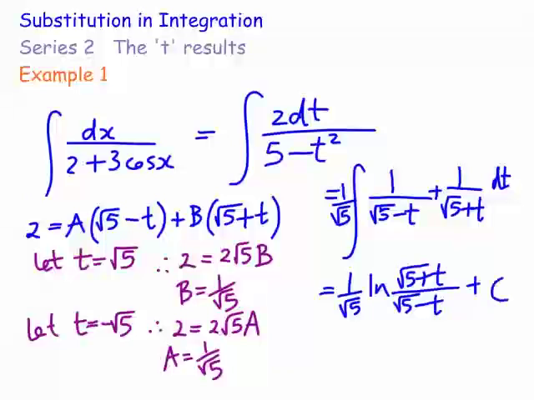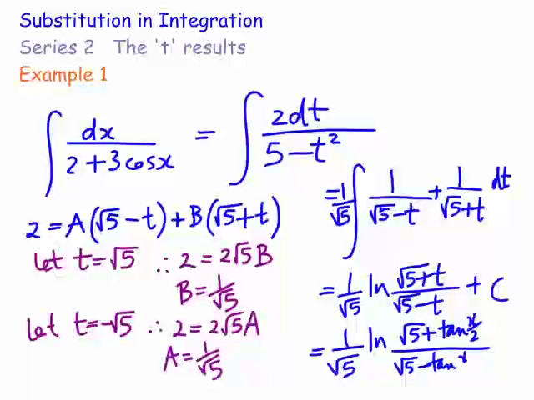Now you'll notice something. We now have got t's in our final result. We need to go back to the original variable. So we need to put tan x on 2 in here. So the final step, after you've done all this, is to revert to the original variable. These are indefinite integrals, I should say, we have the constant here. So ln of root 5 plus tan x on 2, which was the t, and then root 5 minus tan x on 2. That's all, obviously, the log of this whole expression, plus the c. Okay, so I'll just leave it there.